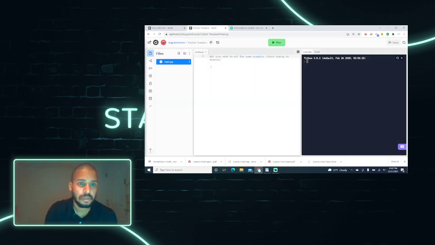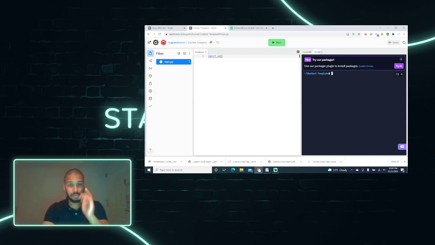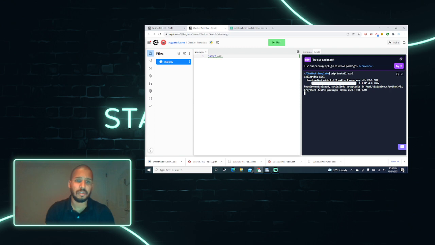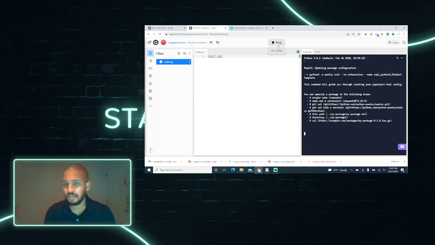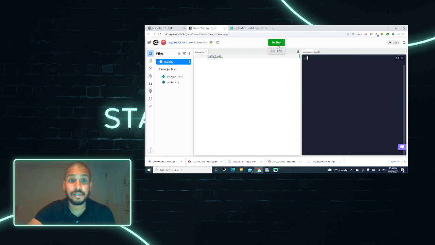So I'm going to go ahead, come in here, and go ahead and import AIML. If I'm going to import AIML, I have a few ways of doing this. You see that there's a green squiggly, right? I could do a pip install AIML, hit enter, and it'll install that software, and hit run, and boom, there it is. My Pi project is underway. All right.